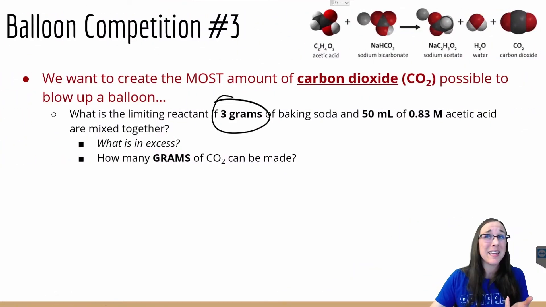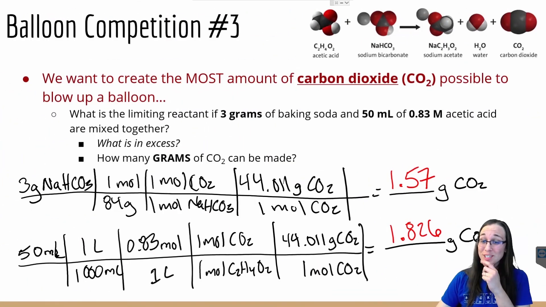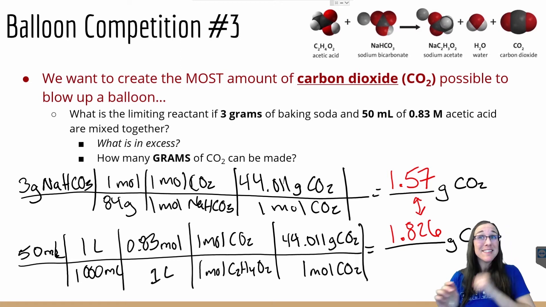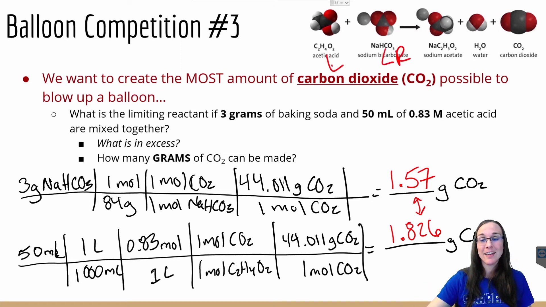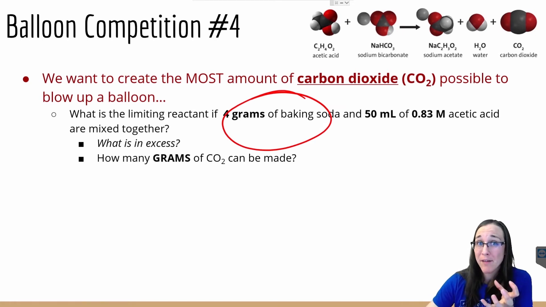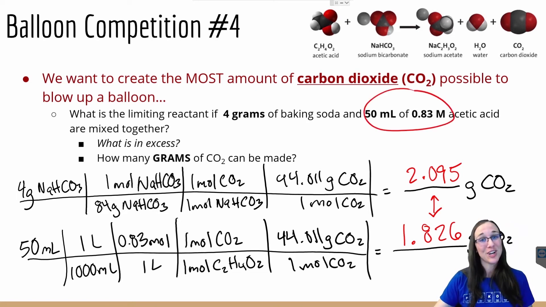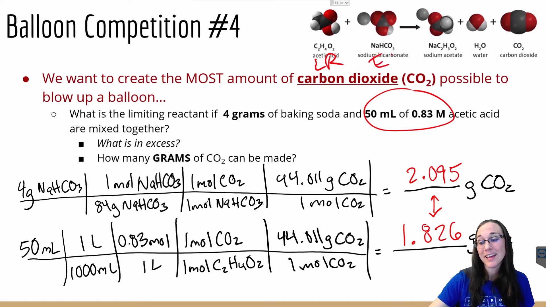But what if we had 3 grams of baking soda instead of 1.5 or 0.5? Go ahead and pause the video here to give it a shot. It certainly seems like we're getting closer between these final two product values to where they would almost both be the limiting reactant, but still sodium bicarbonate is the limiting reactant and acetic acid is the excess reactant. But what if we had 4 grams of baking soda — is it still the limiting reactant? Finally, we have reached the threshold where the amount of CO₂ produced from baking soda is larger than what can be made from 50 milliliters of 0.83 molar vinegar. So in this case, acetic acid is the limiting reactant and sodium bicarbonate is the excess reactant.